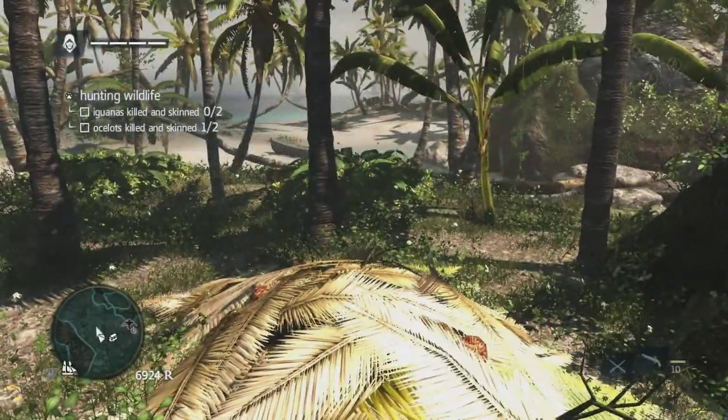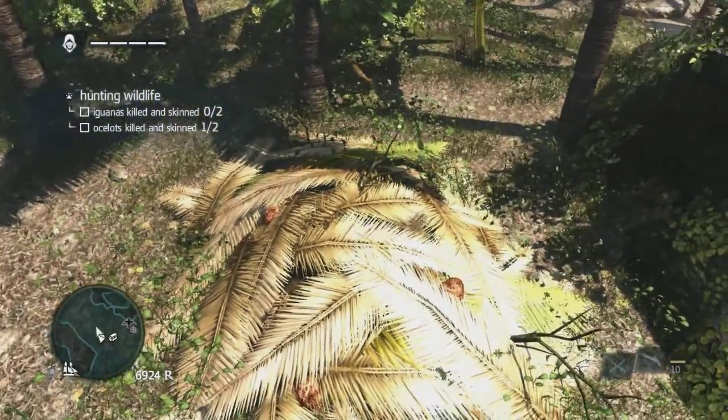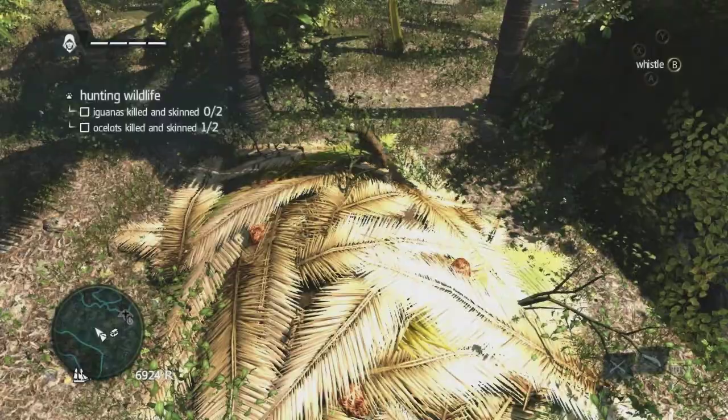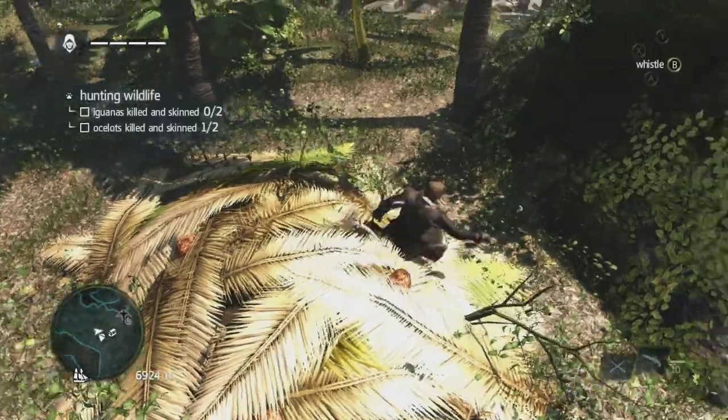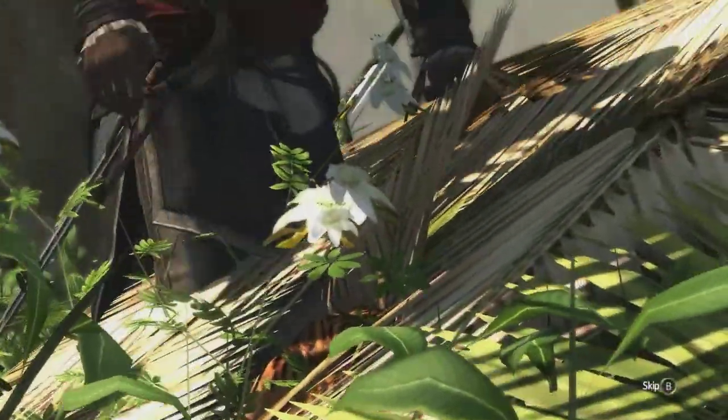So anyway, there is an ocelot over there. Let me try to call him. Come over here, babe. You're so dead. Yeah, investigate. Yeah, investigate! Yeah! There we go. Now you need to skin him.